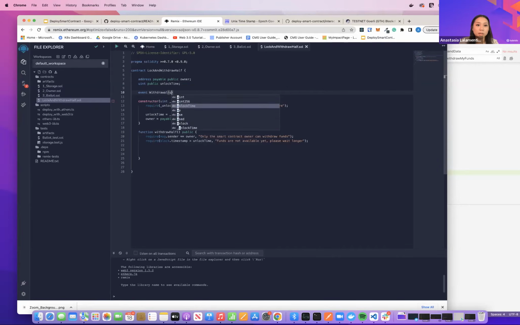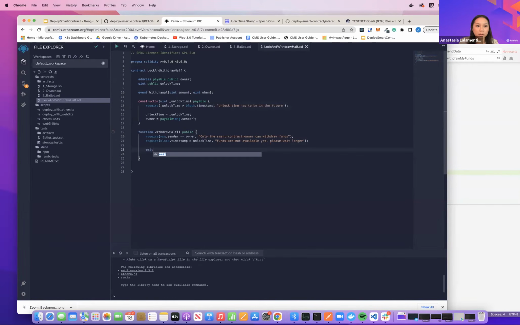And then there are two things that I'm concerned about when a withdrawal event happens. So first of all, I want to know how much is being taken out. So amount. And then I am also concerned with when this event happened.